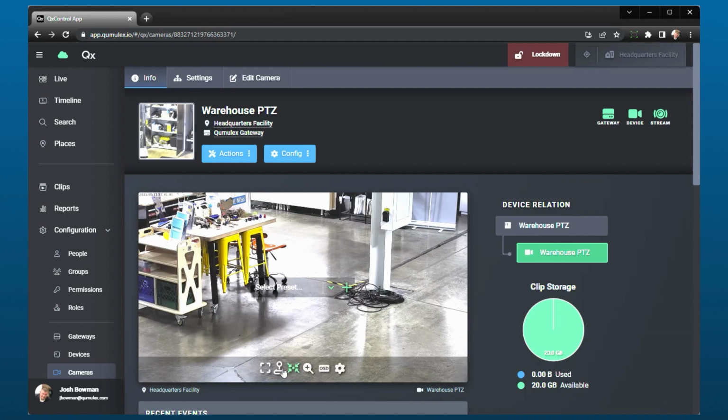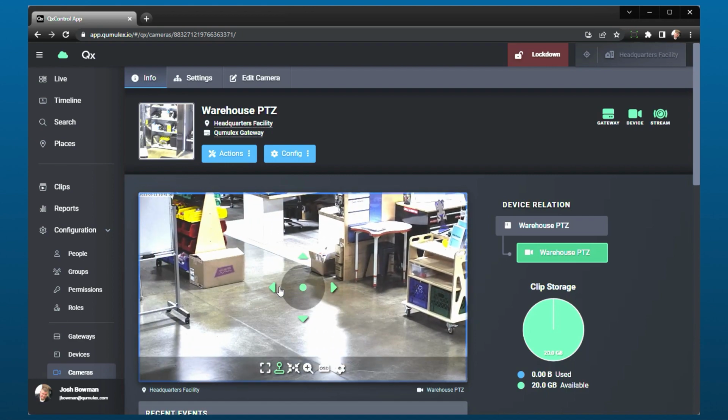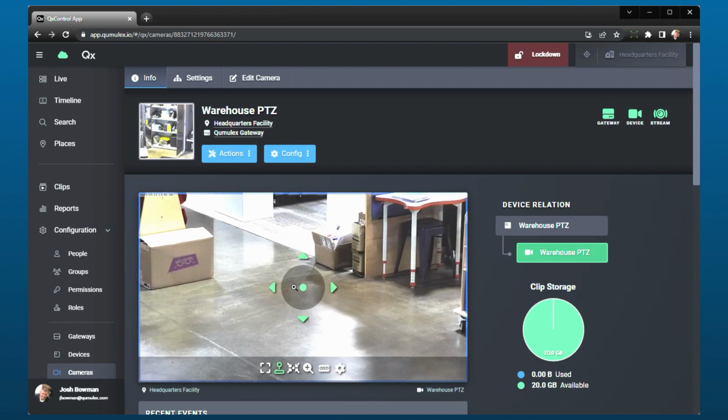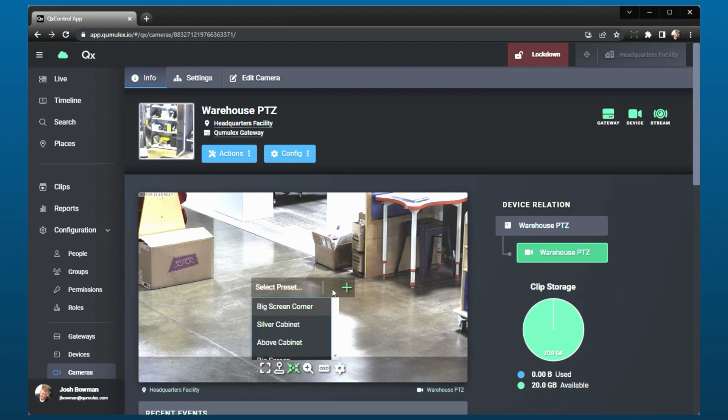So let's move this to a different position. And we'll go ahead and zoom in just a little bit here. All right. So now we're going to go back to preset. We're going to choose add. And we can choose X if we don't want to do this. We've changed our mind. We can also choose the green check mark to save it. And now you can see this shipping location that we just created is now available in the presets.